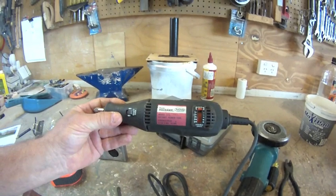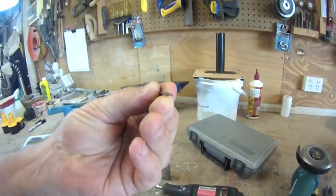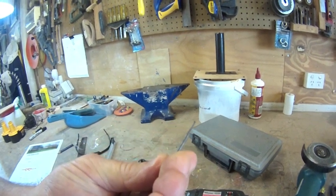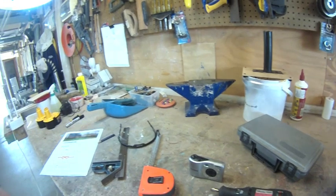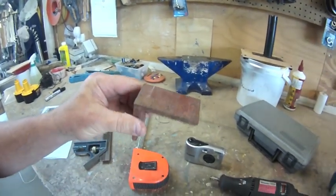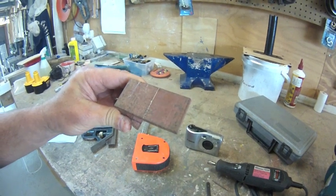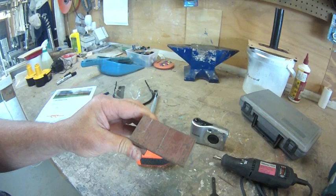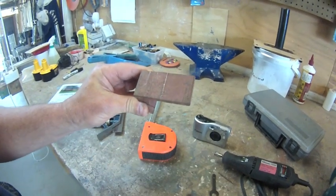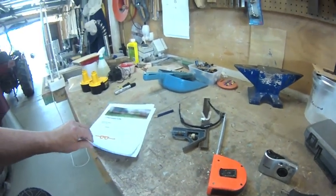So I will use something that I've had forever. It's a Master Mechanic. It's like a Dremel tool. And I've got this really fine little burr, I guess. And I thought I would use this chunk of iron, pretty thick. The brand I'm thinking of is going to be around 30 by 35 millimeters, or roughly an inch and a quarter by something a little under an inch and a half.